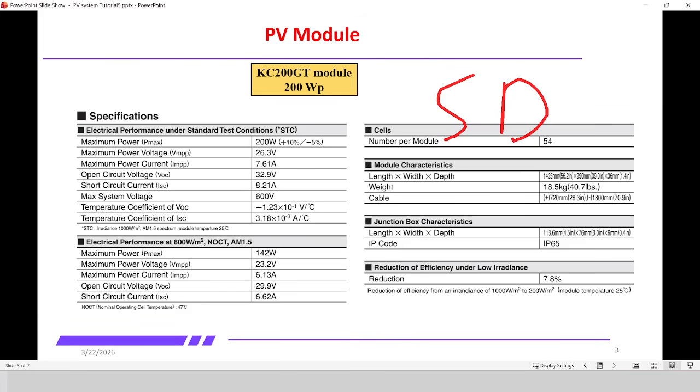So this is the specification of this module. We can see the maximum power, the maximum power voltage and current, the open circuit voltage, short circuit current, and the maximum system voltage, which is important. So we cannot design a PV string higher than 600 volt because the installation will not handle more than this voltage.